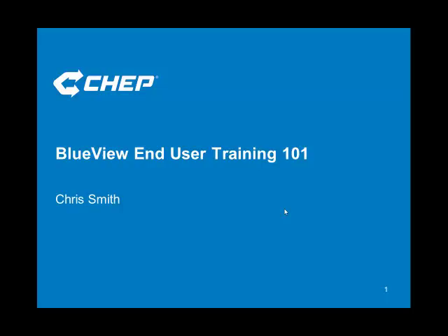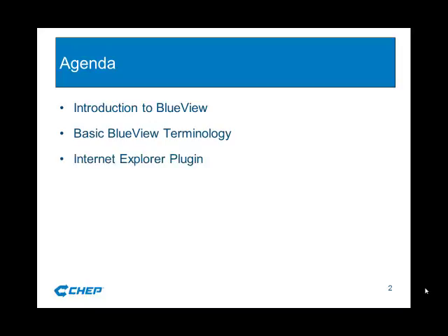This short online video was created for new and existing employees who are unfamiliar with BlueView. In this course, we will give you an introduction into what BlueView is, including some basic terminology. We will show you how to open the BlueView homepage and give you some instructions for installing the Internet Explorer plugin. We will also cover some basic navigation functionality and some common objects you will be interacting with. Finally, this course will end by showing you how to save your selections in a BlueView bookmark.